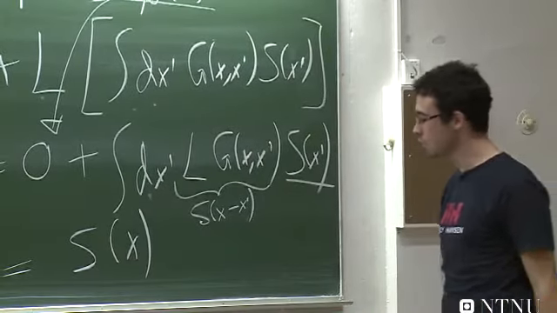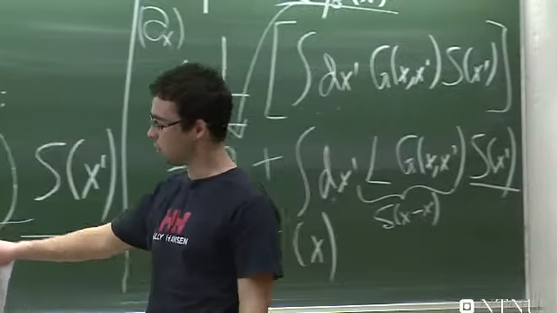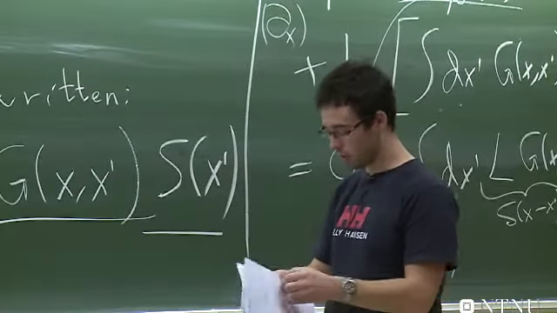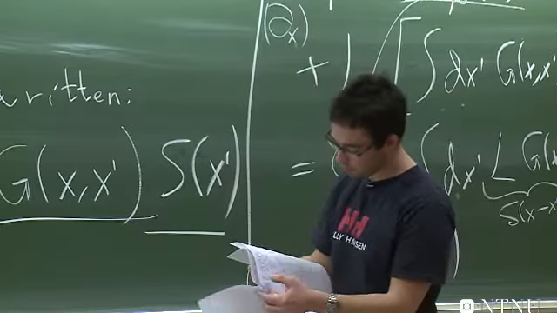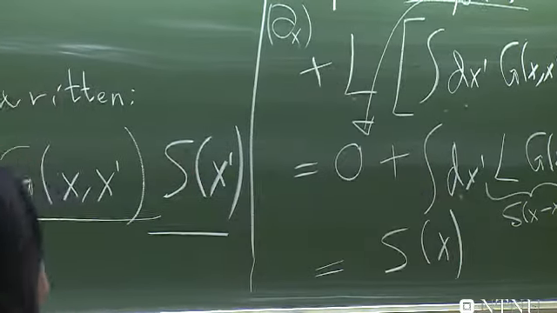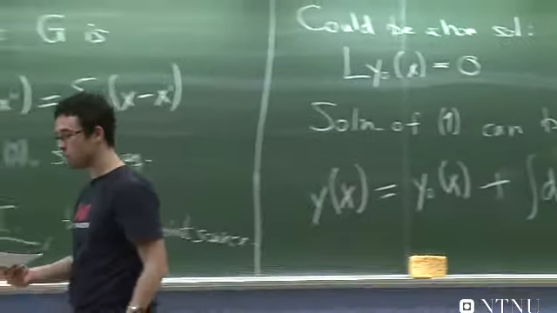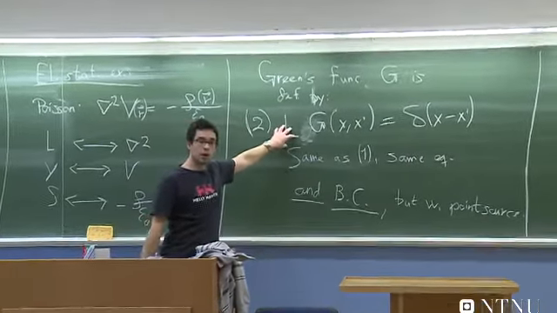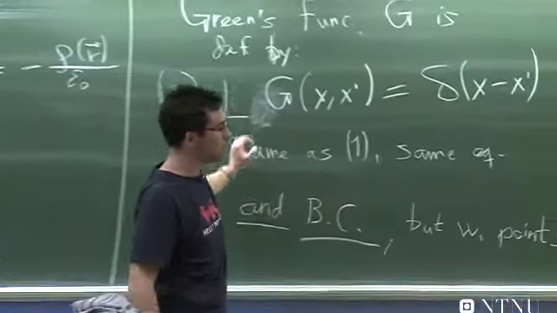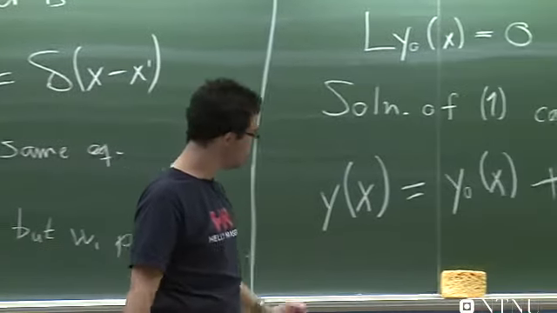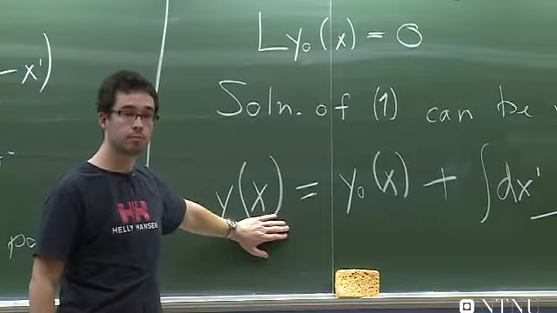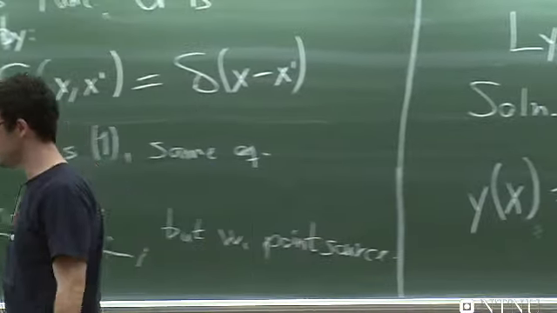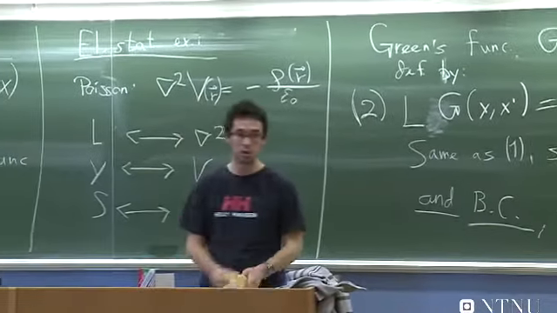Now the question, of course, arises: what's the Green's function? How do I find it? Because this is all very nice, but if you can't find the Green's function, it's not very helpful. But you see the point? If I now solve this equation, I can immediately write down any solution to equation 1 on this form. I just need to find the Green's function, and I can just integrate over the source function. I know all the solutions that exist.